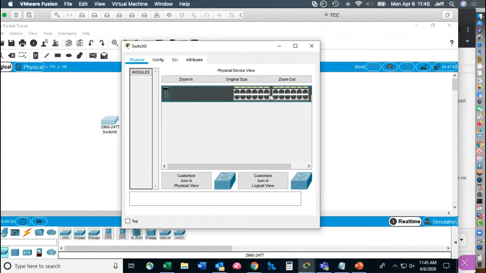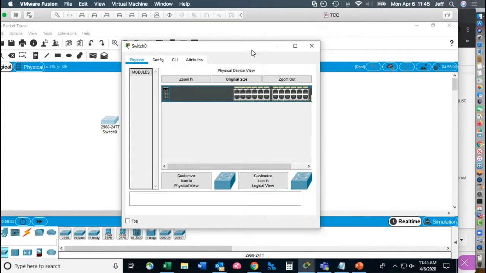So there's 24 ports, but only these 3 are in VLAN 11 or VLAN 12, depending on which switch you're on. So they're segmented off. They don't see any of the traffic from the other ports, and the other ports don't see traffic from these 3 ports.